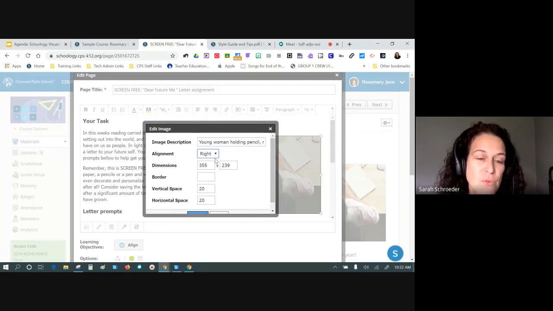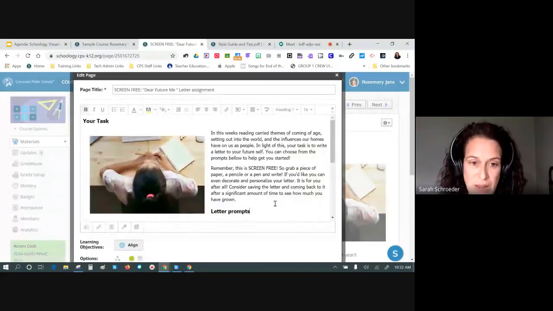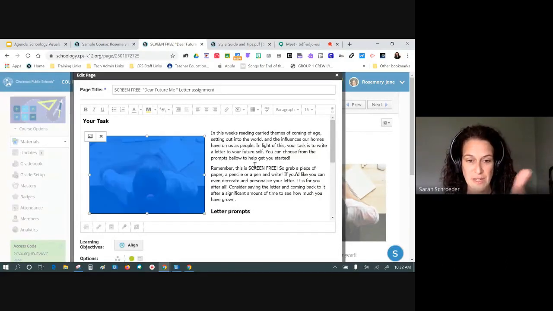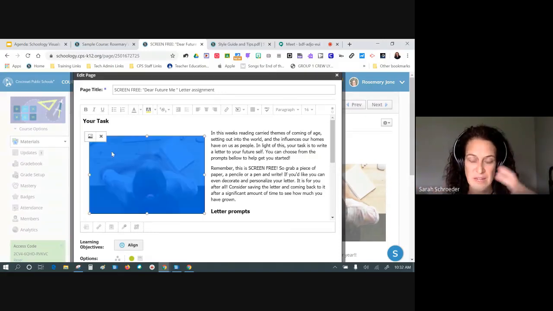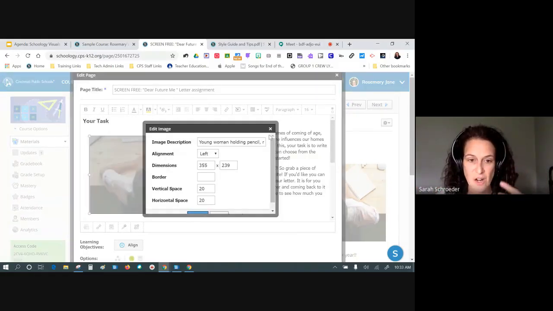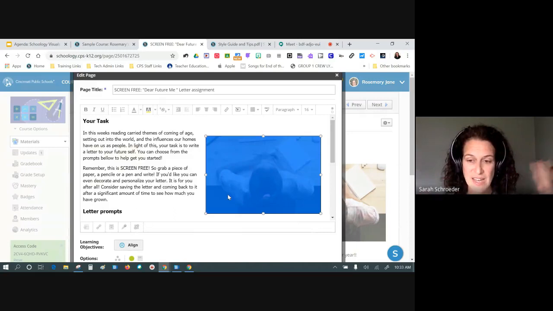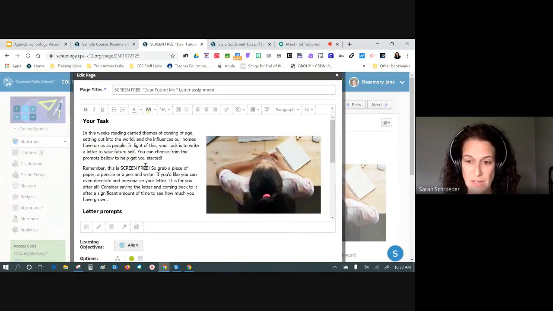If you change the alignment, it's not automatically set to wrap the text, but if you change the alignment to left, now all of a sudden our headings are sort of off and the spacing is weird, and that's very hard to fix. So sometimes left works great, but with screen sizes changing from student to student, if we align right, it prevents some of that.